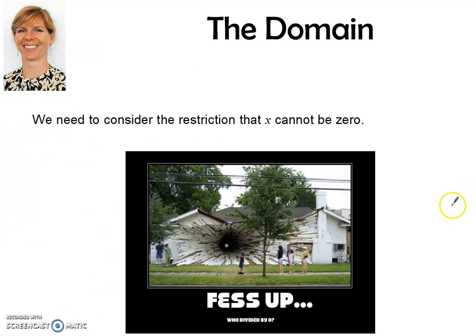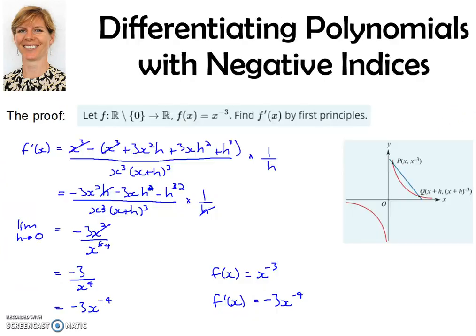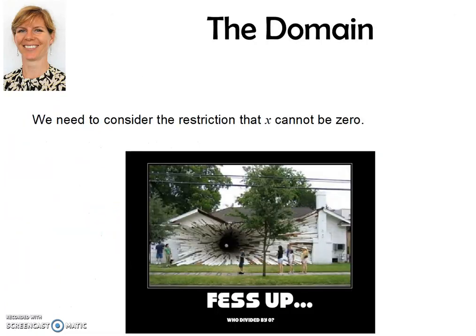Okay, so just to note that you do need to consider the restriction that x cannot be 0, because we know what happens when you divide by 0. Some kind of otherworldly implosion. Okay, so you'll find in most of the questions, particularly in the Cambridge textbook, they're very specific about defining that x cannot be 0, as you're seeing here. So for all the real numbers except for 0. So just be aware of that one.